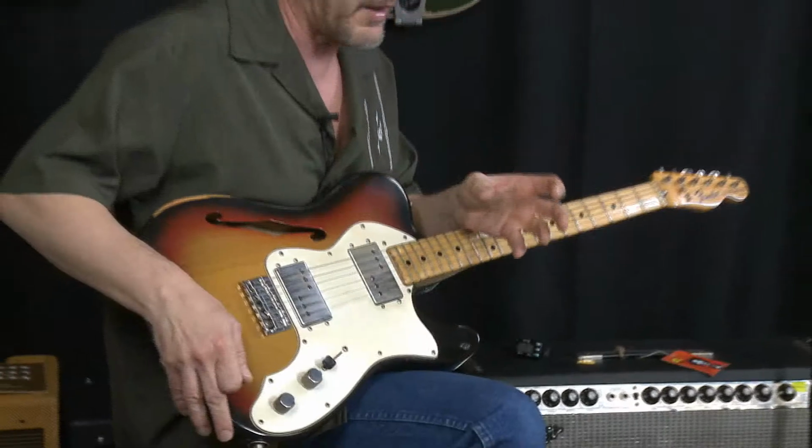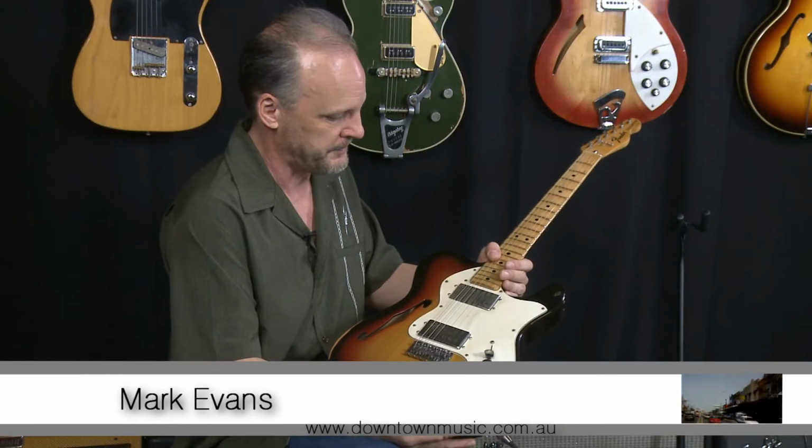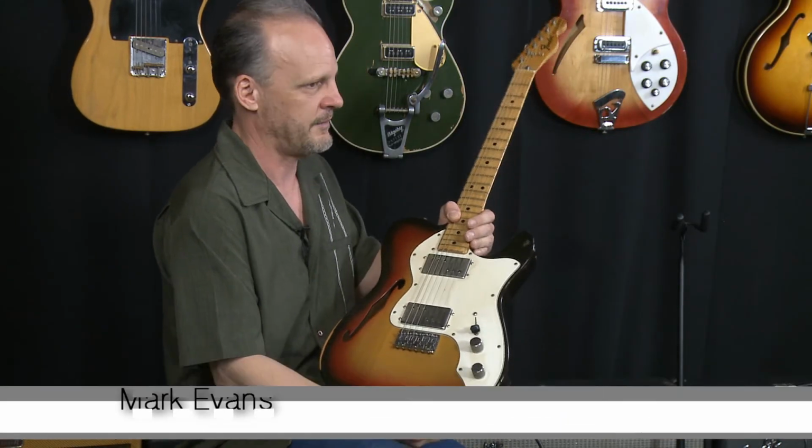And interesting, you've got that bite with a Telly, but you've got two humbucker pickups, which is quite unusual for a Fender. Normally with Fender you're thinking single coils all the way, but this has got the two humbuckers in it. Cool guitar.